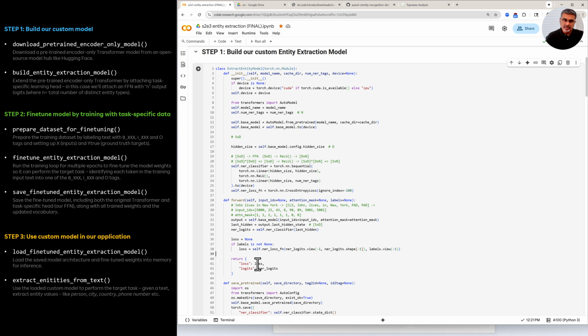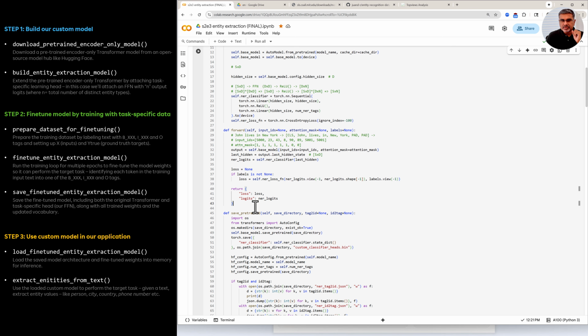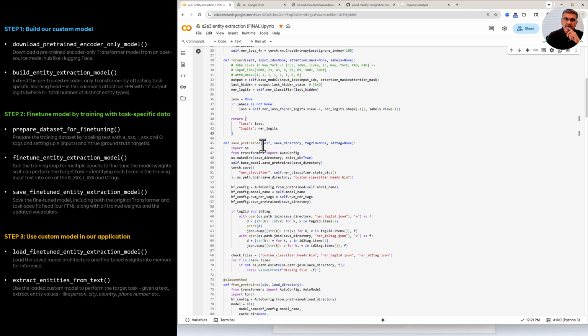Once you get that, you send the loss back in this dictionary, and you also send the logits that you get out of your FFN. Why do you do that? The logits are not needed during training. During training, what you need is the loss, because the loss is used to backpropagate and fix the weights. But during inference, there is no loss because you're not passing any ground truth value, so labels is none. What you get called with is just this, and you want the actual logits to be passed back so that you can look at those logits and emit the textual names of the labels associated with each token.